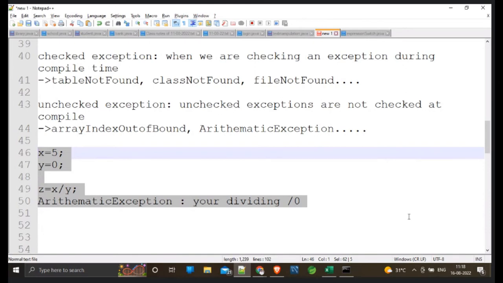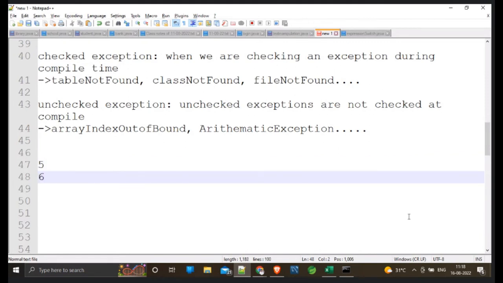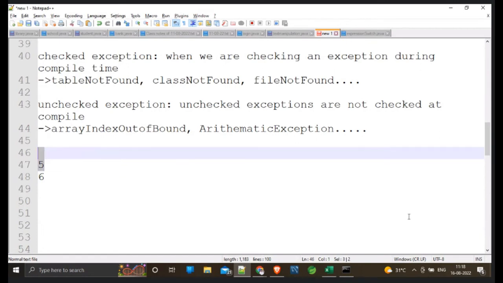Coming to array index out of bound: you have an array of length 5, but the user input is 6. The user wants to access the sixth element, but you have only 5 elements, so that is an exception based on the user's input. If an exception is raised based on the user's input, it is an unchecked exception.